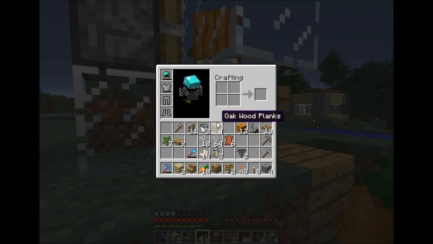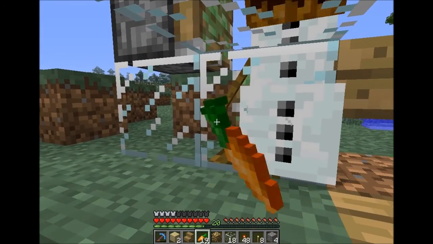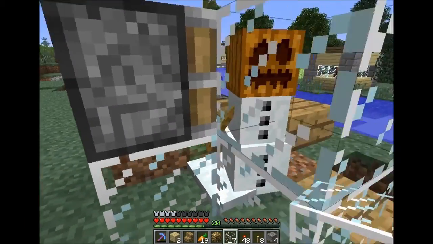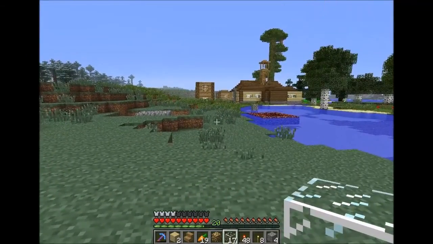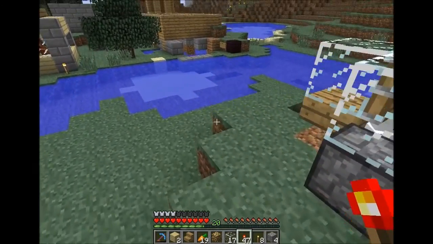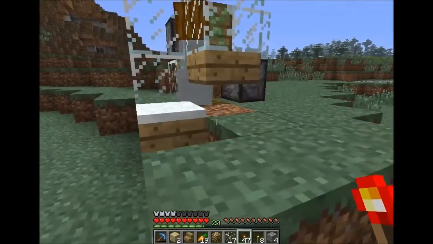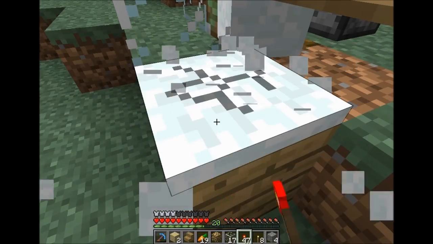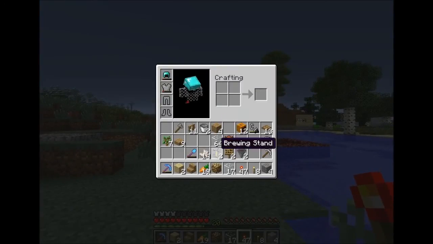Hey, what the heck? Okay, this isn't right. Okay, that goes there. Okay. Push. Okay, we can't ever let those retract though. But basically you just stand here like this with the shovel and you get tons and tons of snowballs.